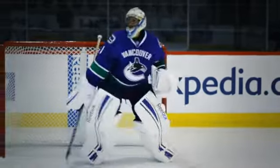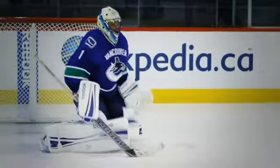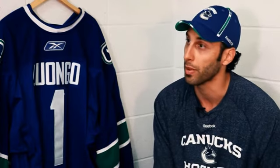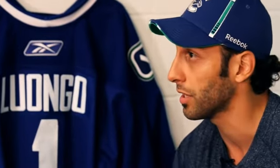My pads move around a lot, so when I go on my butterfly, I know that the pad will be laying flat on the ice, and there won't be any pucks going underneath my pad and through me. So that's a really key thing, you know. The other main thing for me is the knee stacks.